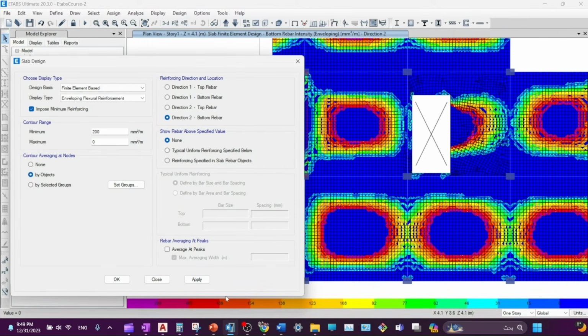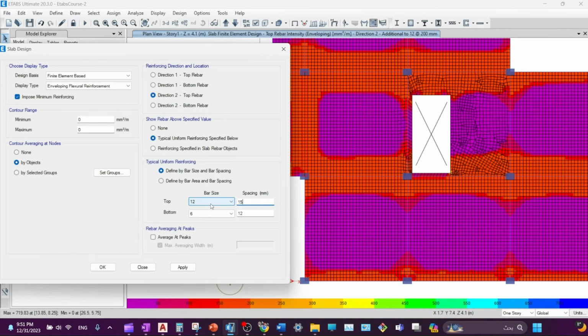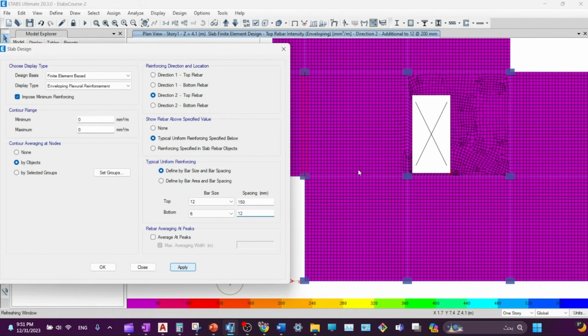For the maximum we can set it to, for example, 150, and you can see all the spans are 0, which means you can provide this with 12 millimeter bars at each 15 centimeters or 150 millimeters. This will be good for top rebars in direction 2, for these strips in this direction.